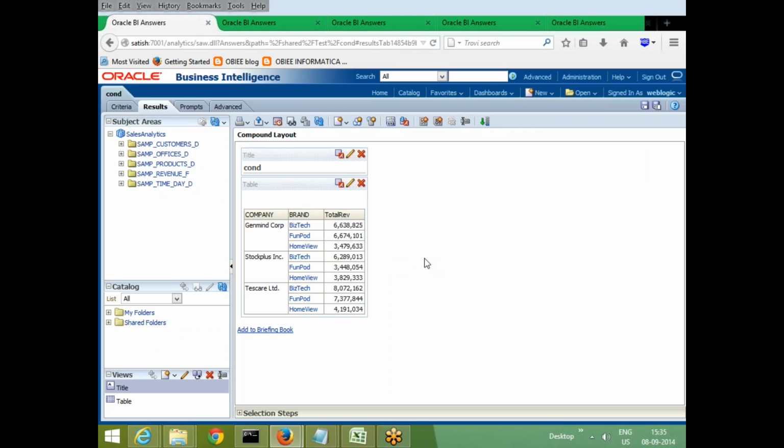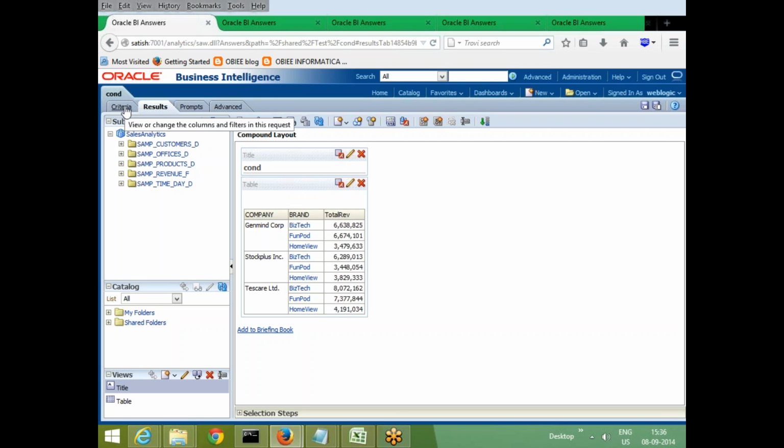So this is called conditional navigation, conditional interaction. This is newly introduced in 11G. Previously it used to show everything, but now you can also give a condition. For this record, since it is something less, I am showing 4 links. But for this one, I am showing only 3 links. Wherever it is less than 50 lakhs, sorry, greater than 50 lakhs, it is showing 3. Less than that, it is showing as per the condition.